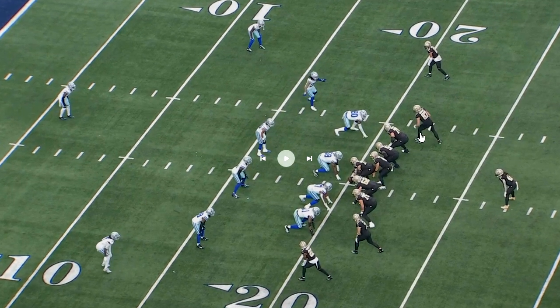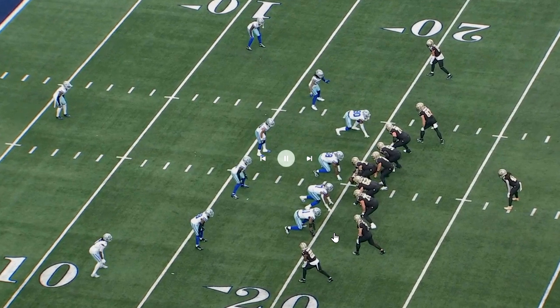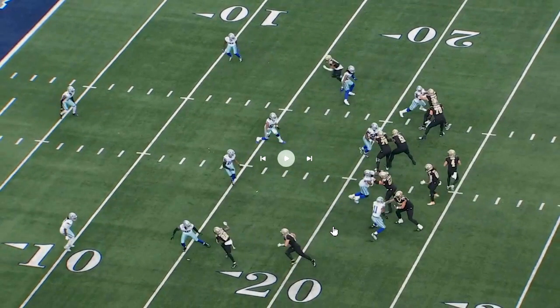But again, we want Michael Mayer and these guys to help protect their quarterback for as long as possible. So boom, drops back. Looks like you probably have a six-man scat protection. Running back will leak out the backfield. We're going to get a block and release here, right? He's just going to chip and then allow 70 to pick up, and then he's going to kind of break out and hold this guy down.